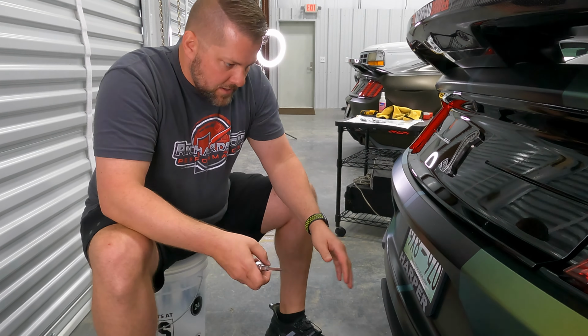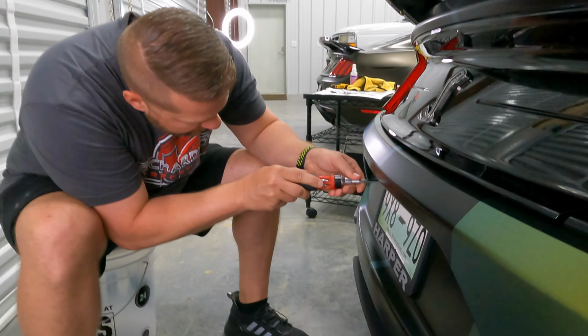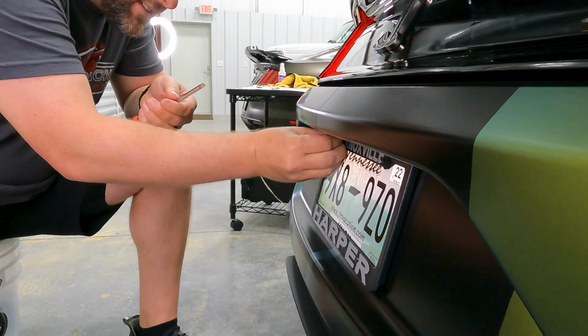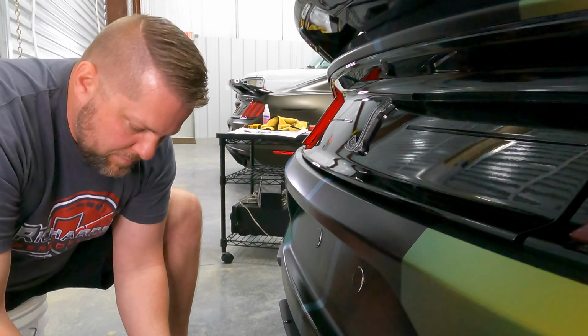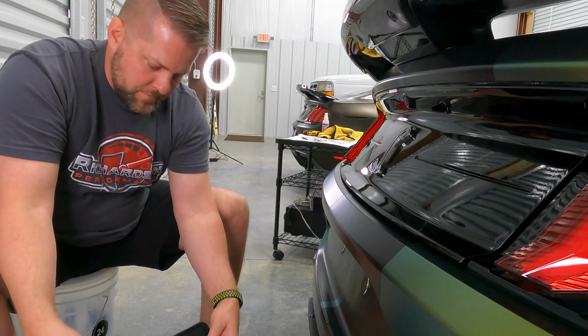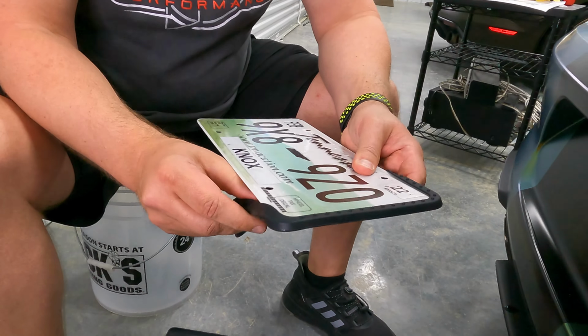When you go to put them on, there's these little slits in the bottom, because that's where you've got some weep holes for water to actually get out. Otherwise, you could get water trapped behind the tag and up against the silicone, and the top doesn't have them. So we'll pop these off. I bet you this tag has cut into the wrap, and it had cut into the paint. The holder and the tag had cut into the paint before we wrapped it. Not too bad. I don't see any. There's a little ripple there, so it just kind of cuts into it a little bit. Pop it out. It actually slides on there. So it's like a rubber for your tag.